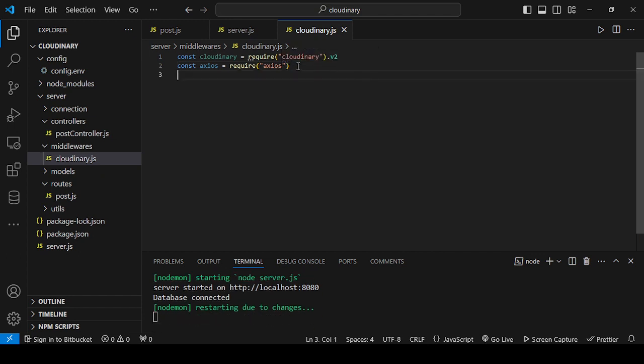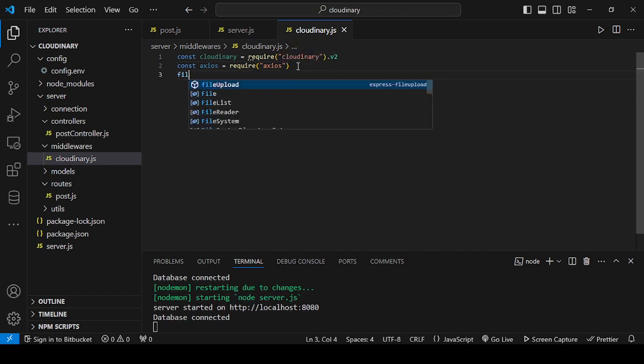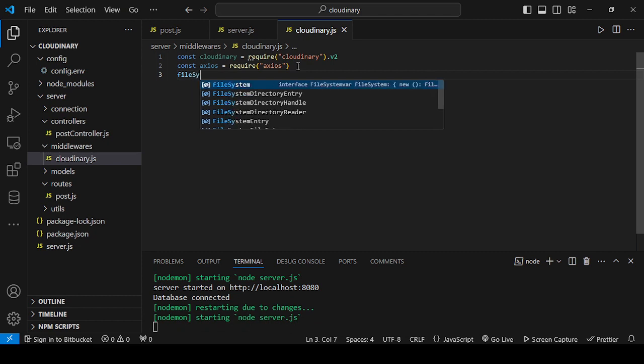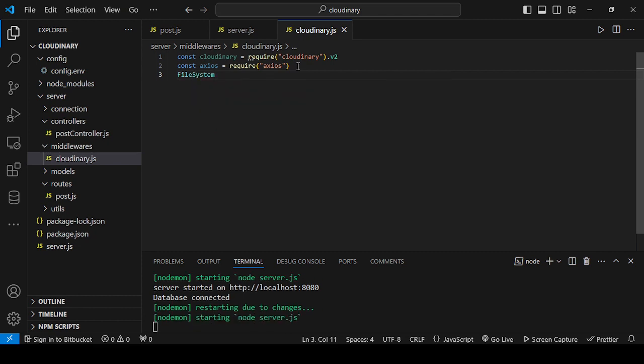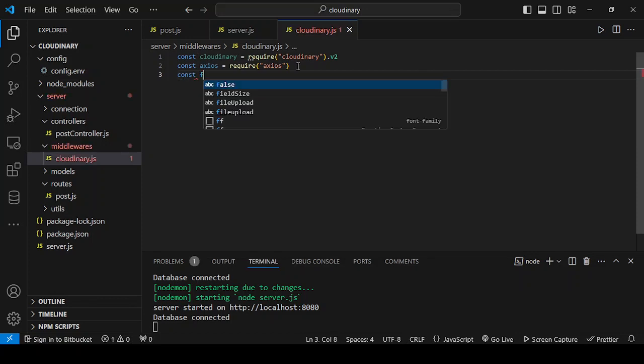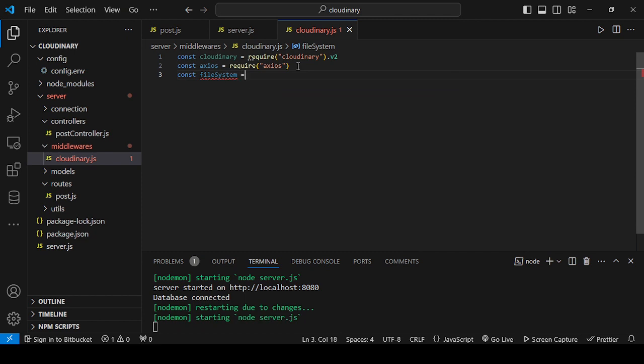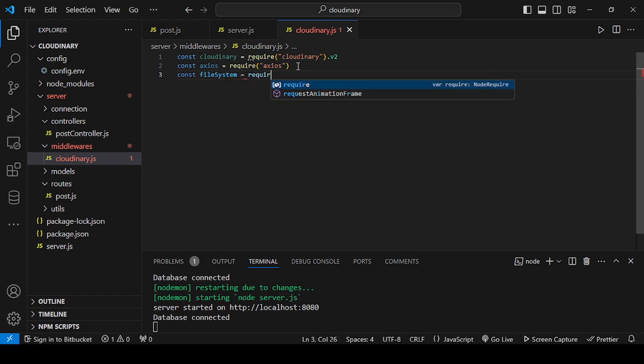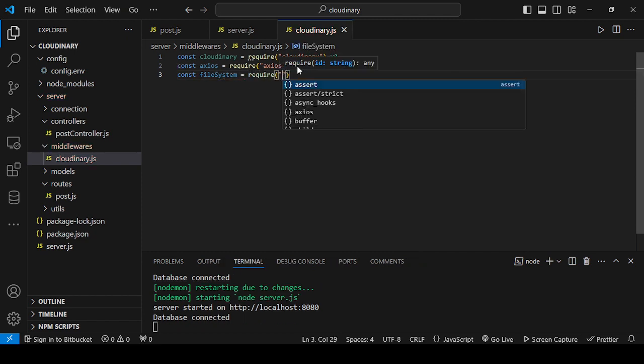We also require the file system here, const fs, require fs.